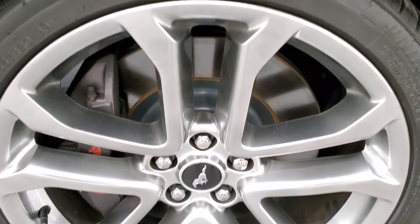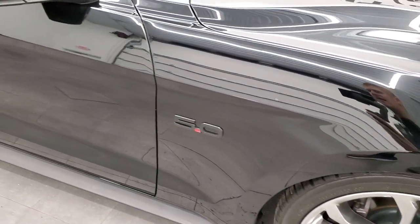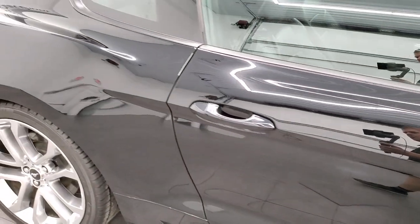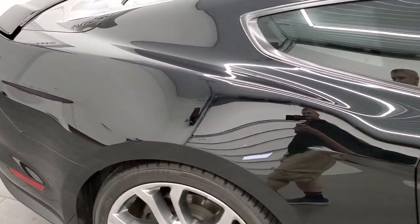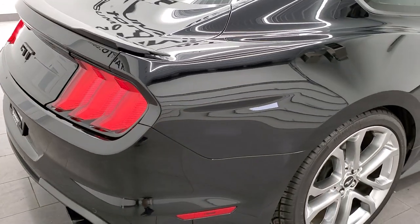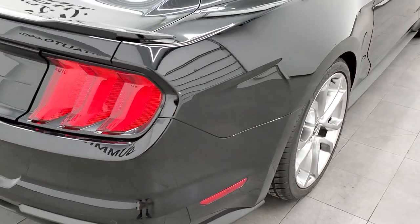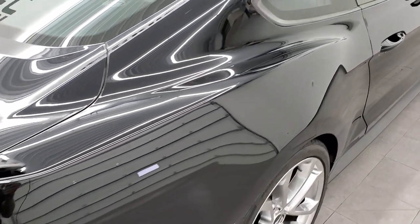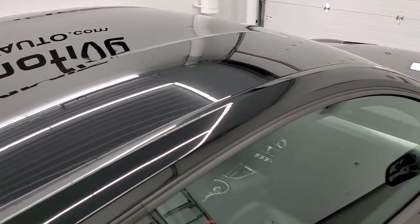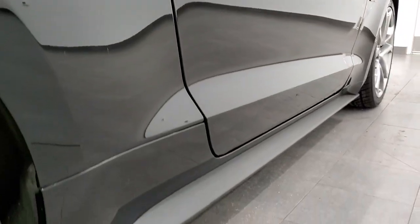The passenger side rim has no major scuffs or scrapes on there. As you go down this side of the car, take note of how clean the body is, how reflective and mirror-like that paint is. We take these HD videos so if you are far away or even if you're close by and just cannot make the trip down but you're still interested in purchasing the vehicle, you can see the car, hear the car, and have confidence in what you're looking at before you even get here — so there are absolutely no surprises and you can make a smart buying decision from the comfort of your own home. Very nice down that side.